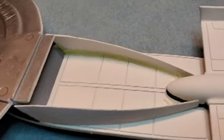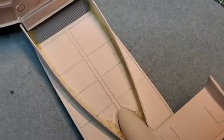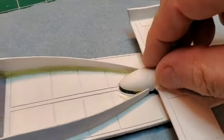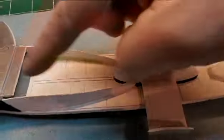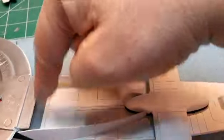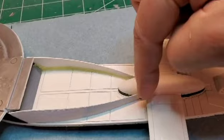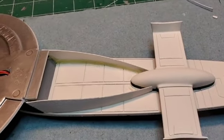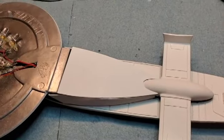Now I hot glued it as well to really make sure it's going to stay in place. Now I put this down here just temporarily so I can make the top cap here, because it needs to go from here all the way down and wrap around this area here. So that's what I got to do next. There you go. Looks good.